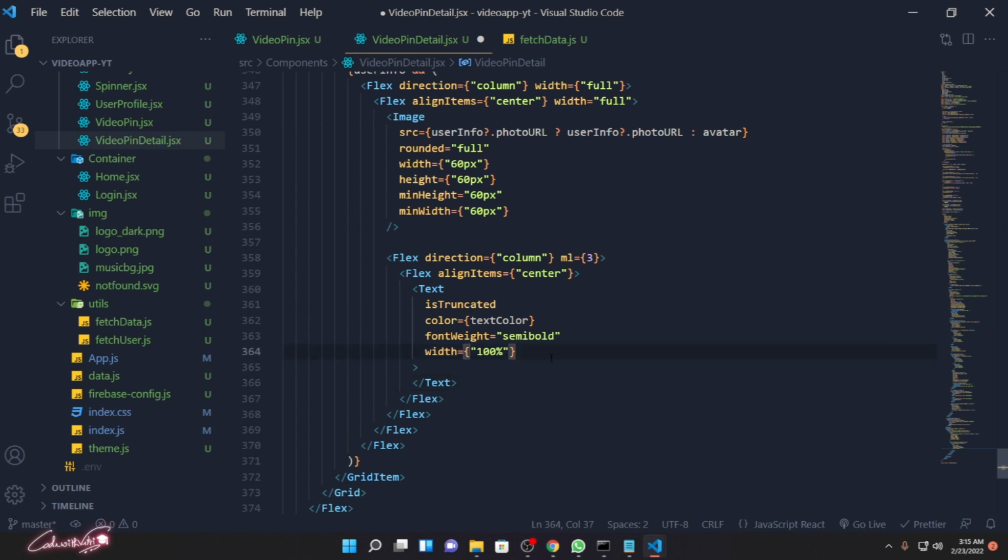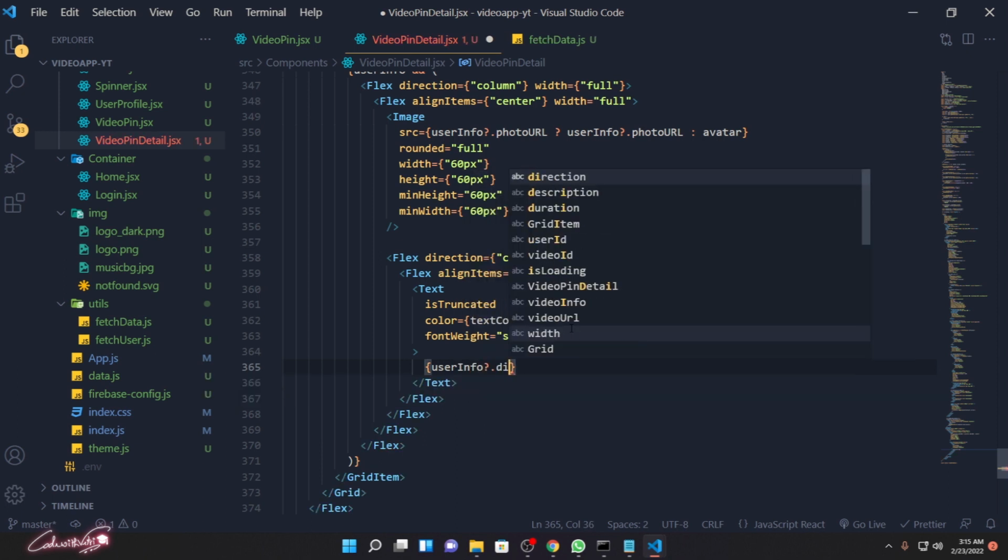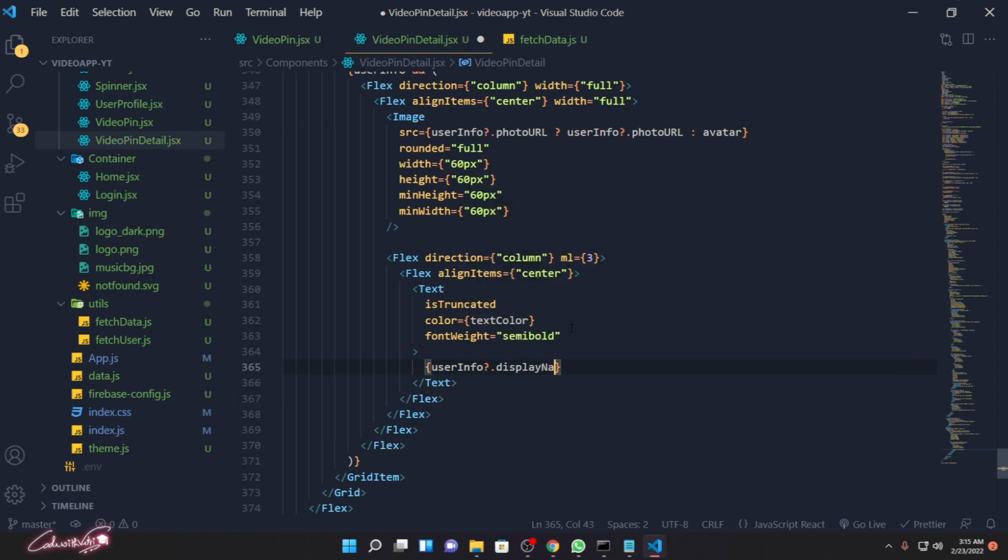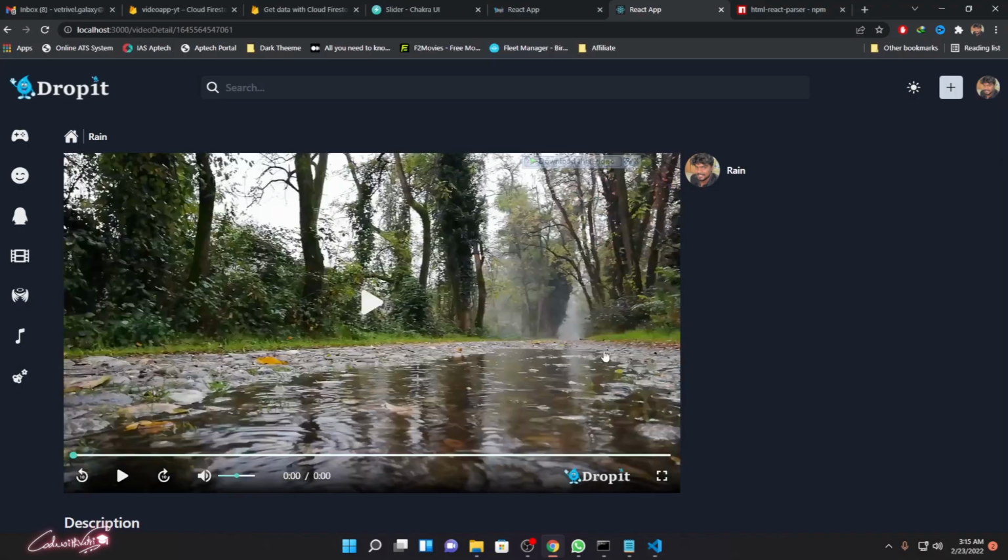And width. We don't need to give the width. Remove it. And the color. No need to worry about the color. And then here, user info question mark dot display name. That's the field name. Let's verify it. So that's displaying the user name over there.